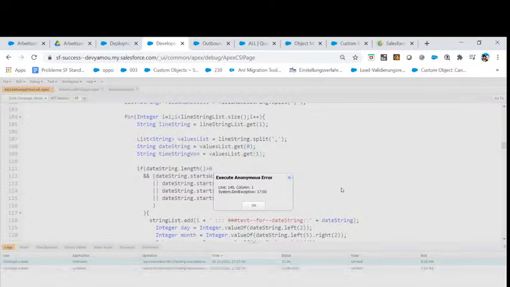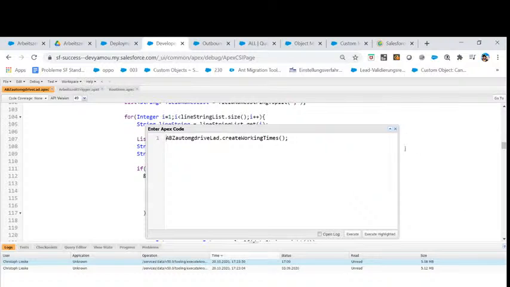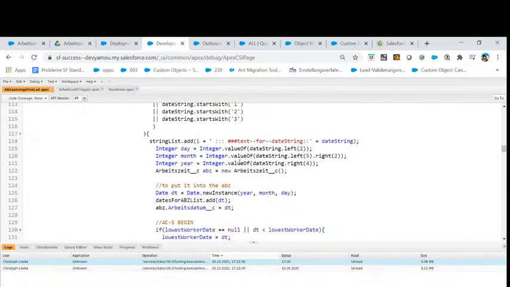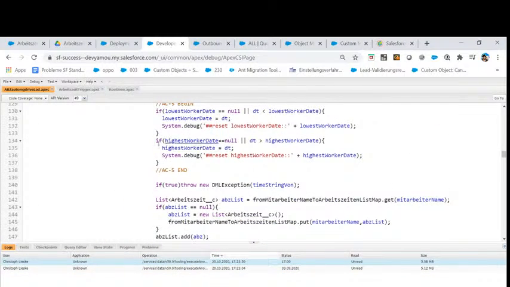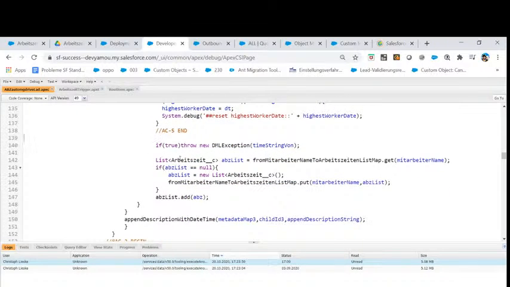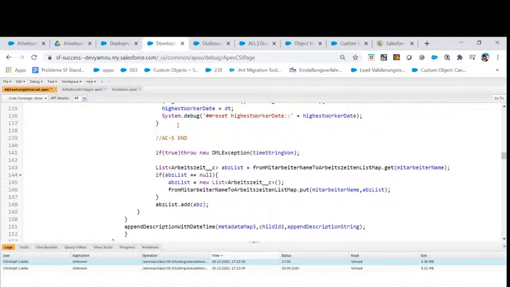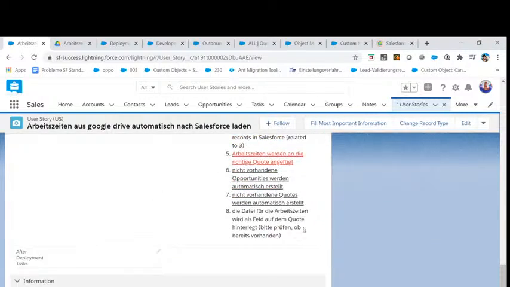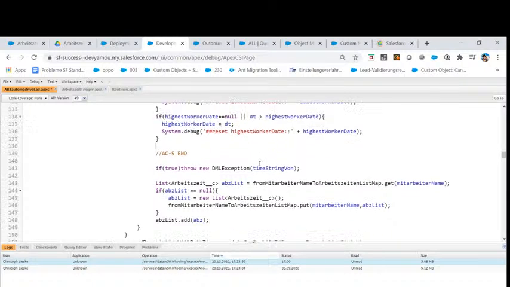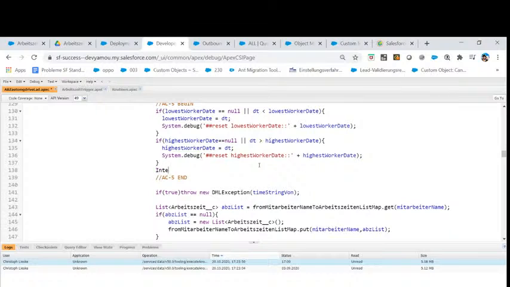Get the right stuff out of there, and so we have the right stuff in there. I would be able to do it out of my brain, but for in here you have a pattern, and so with this pattern you are able to get this for sure. So to make sure that we are doing it right, we will do like hello. Yeah. I think it's also AC5. Let's go for the user story. I think it's AC5. Arbeitszeiten, yeah, they are attached. That's why we are going like this. And then we will take something like this. That's going to be the integer.